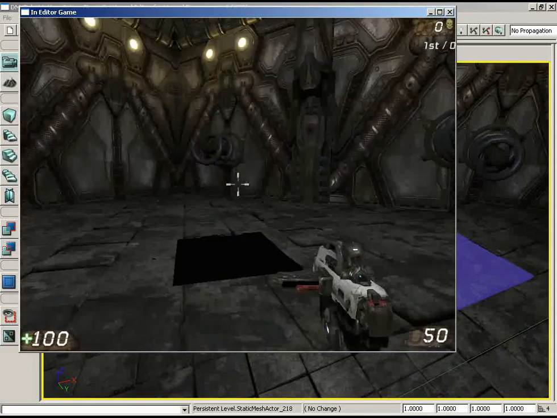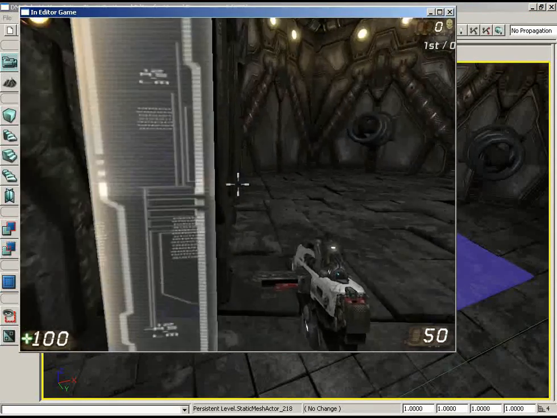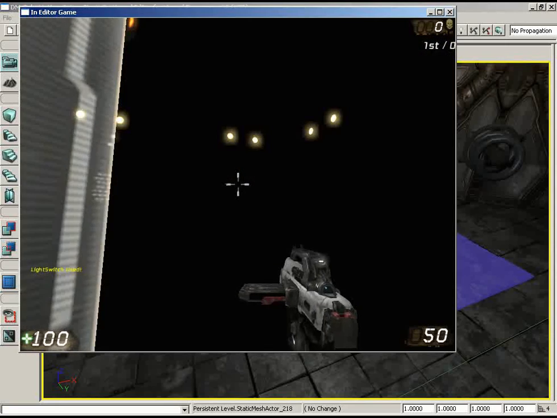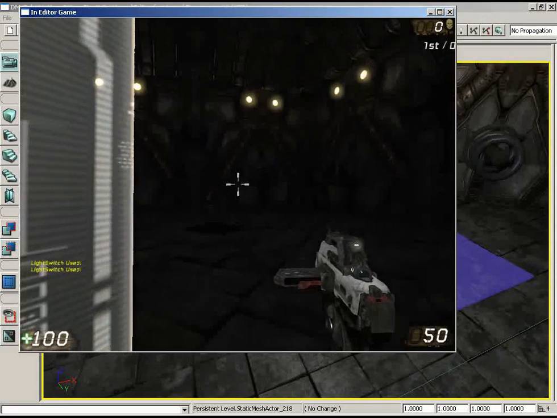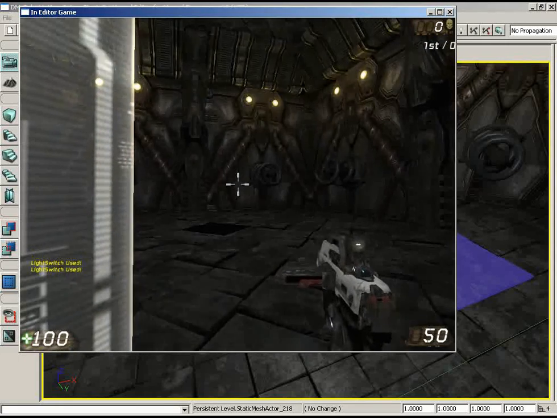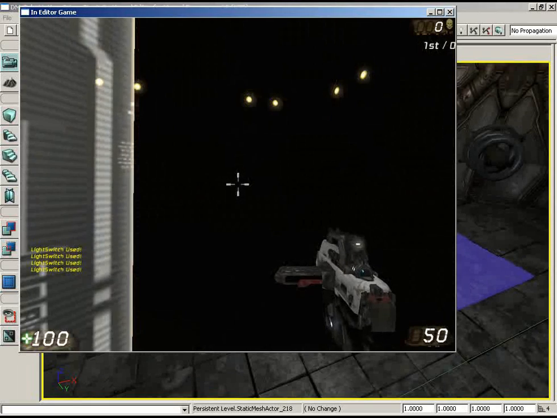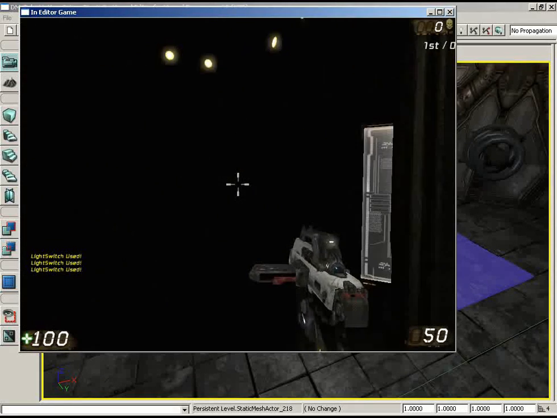Hello. And look around for a second, figure out where we are. And let's give this a quick test. Boom! All the lights go dim. Ooh, it's nice and dark in there. And there we go. Now they come back up, and we can do this again. Now leave them off, and then go to the other room, and you'll find there's no way to turn them back on. Well, I never created a trigger.